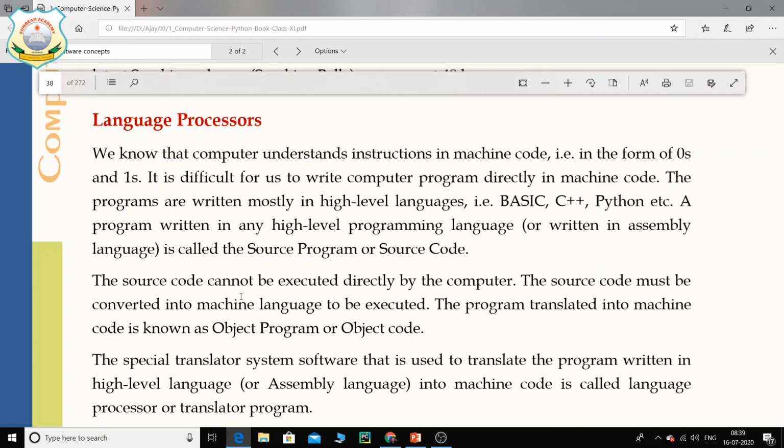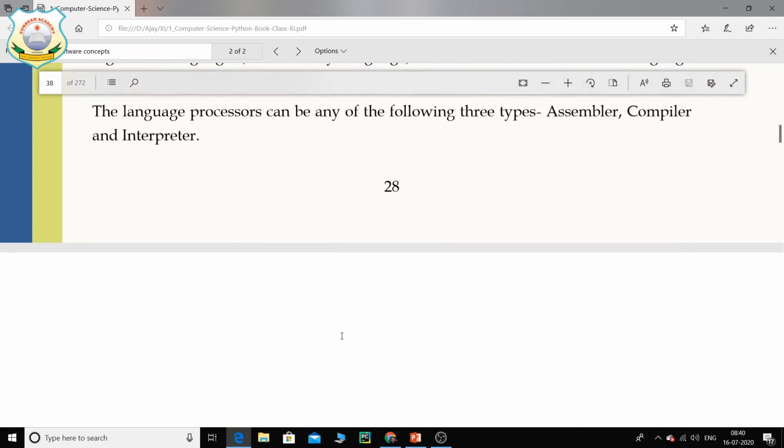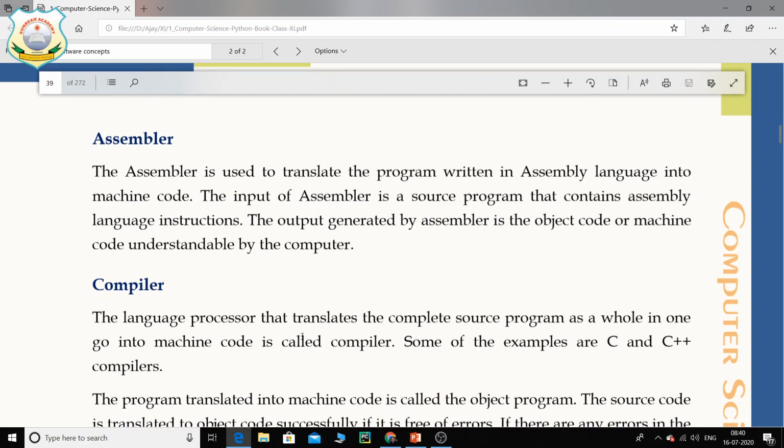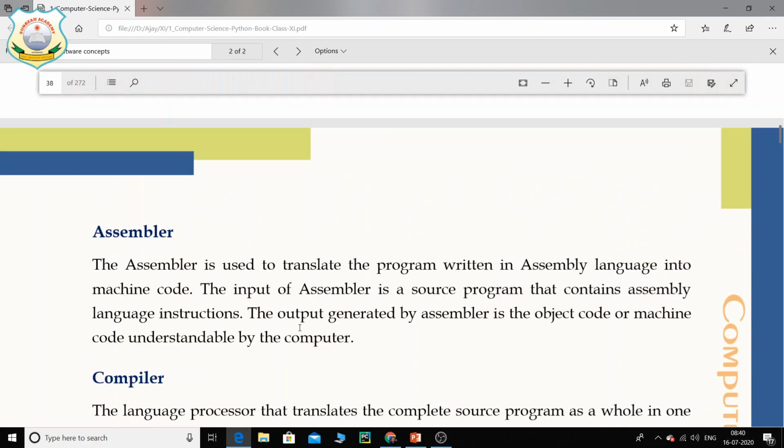And then, children, comes a very important topic, that is the language processors. Now this is something we need to understand. Okay, so language processors means what?